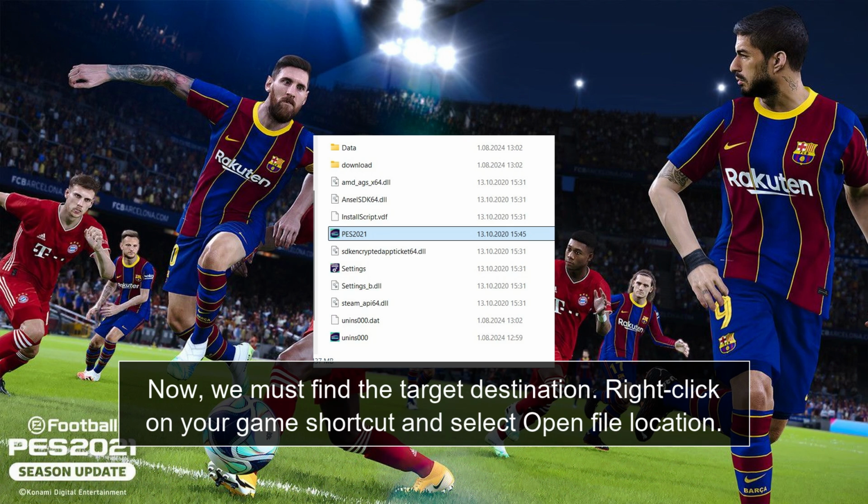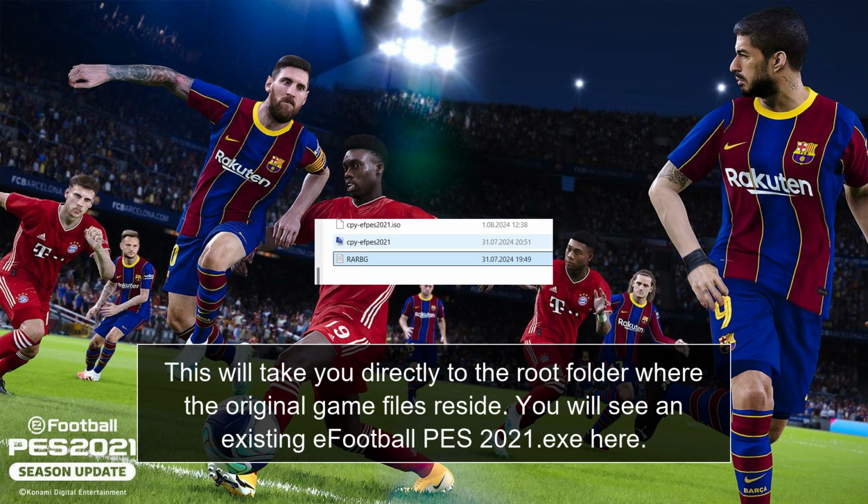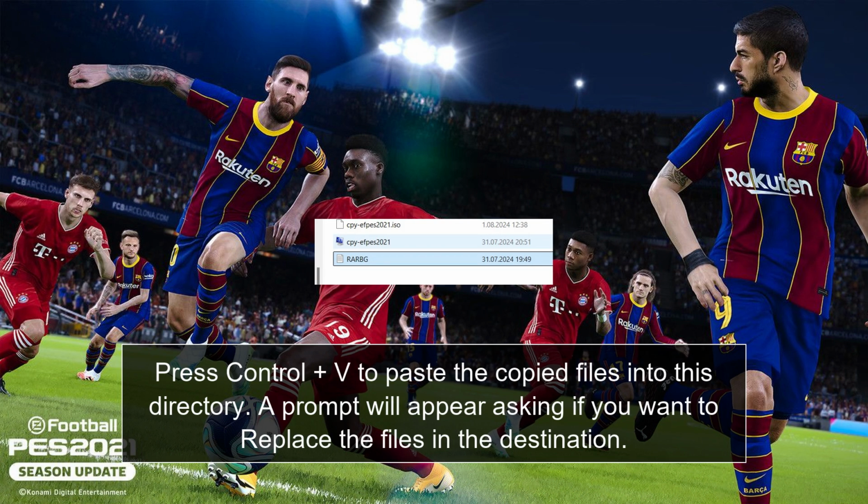Now, we must find the target destination. Right-click on your game shortcut and select Open File Location. This will take you directly to the root folder where the original game files reside. You will see an existing eFootball PES 2021.exe here. Press Ctrl+V to paste the copied files into this directory.